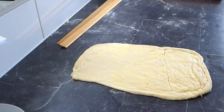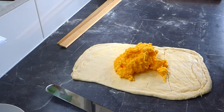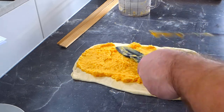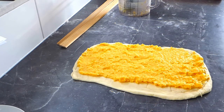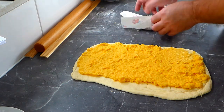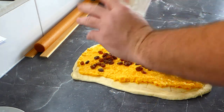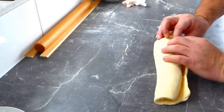I'm mixing the custard to make it loose and fluffy. Spreading it out. I will be adding some raisins as well. Here I'm preparing the one egg with a bit of milk. Here come the raisins. I kept them in water. And now I'm spreading them out as evenly as I can. Should have been a bit more. The tear in the dough is because of poor reconnecting.